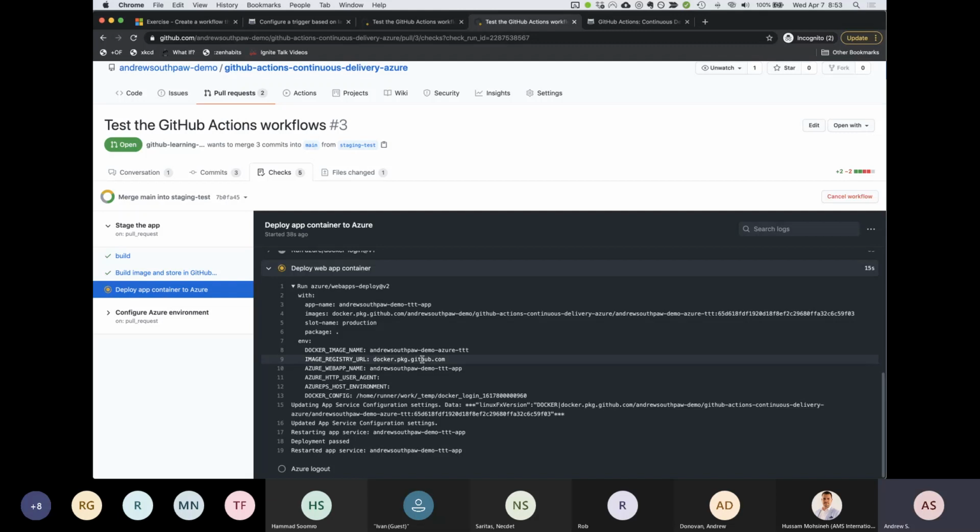Now, I'll be curious to see if this works. When I was doing this earlier, it was misbehaving and having an issue authenticating with Docker. So we'll see if this runs forever or if it will run really quickly.